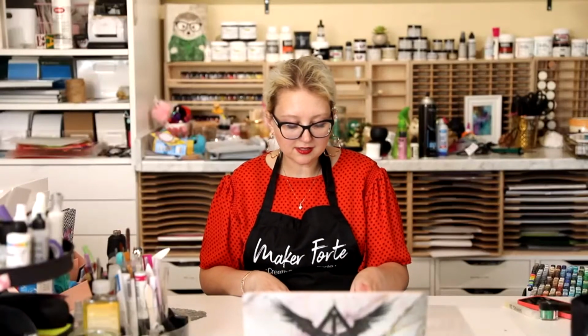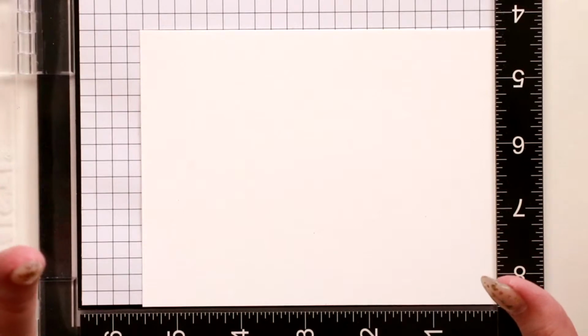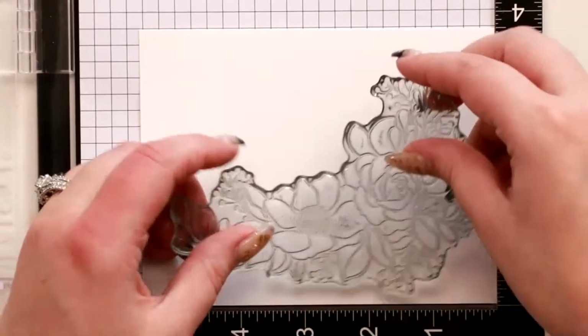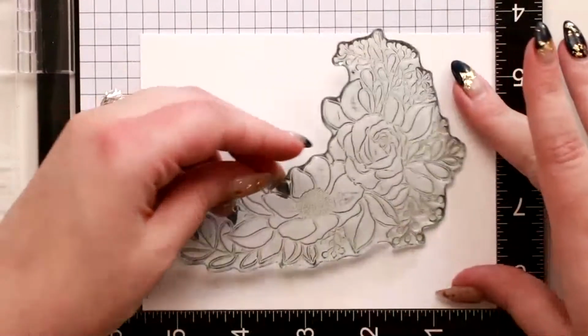All right, let's get into today's tutorial. I'm sure Greg's going to let you know more about Lift Your Spirits as we go. So we're using a piece of white cardstock. This is our 110-pound essentials, and it is great for everything from card bases to alcohol coloring. It's really thick and sturdy, and it's ultra white, so 99% white. That means it's really nice for alcohol coloring.